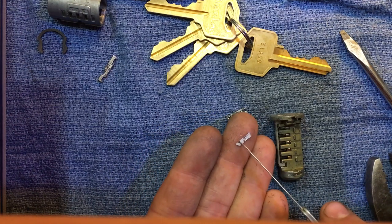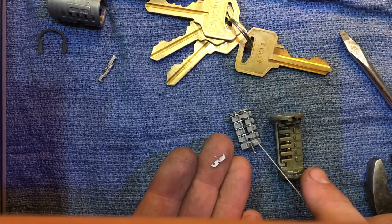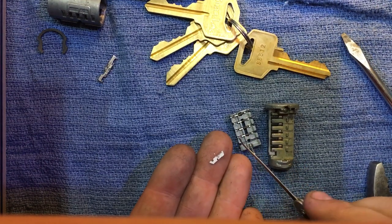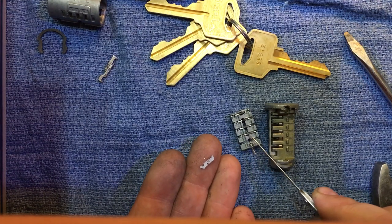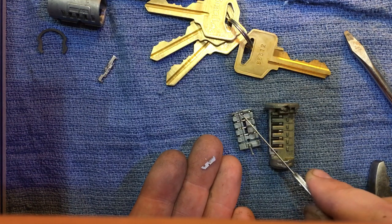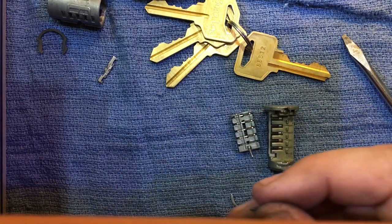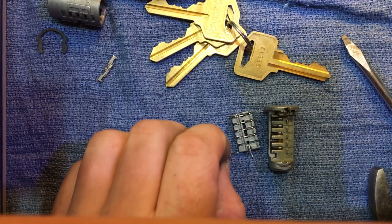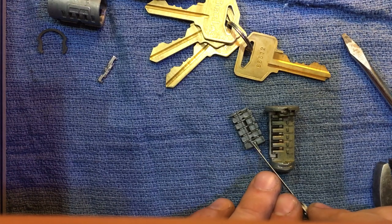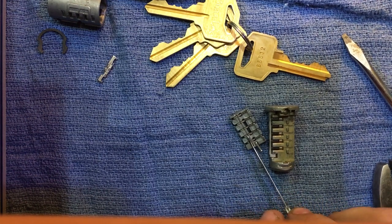What we're going to do is line up these little tiny key wafers with that divot inside the cylinder. I'll put this one in real quick as well while we're here. They are very, very small. We'll line them all up — you can see they're all perfectly lined up. I can stick my pick in there and they're all sitting just fine.